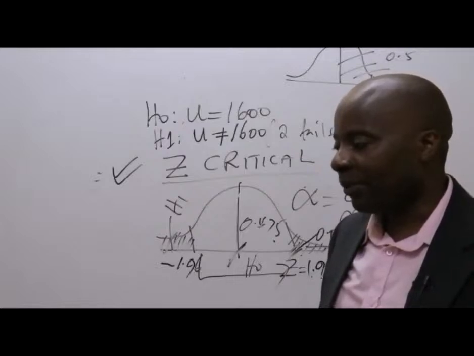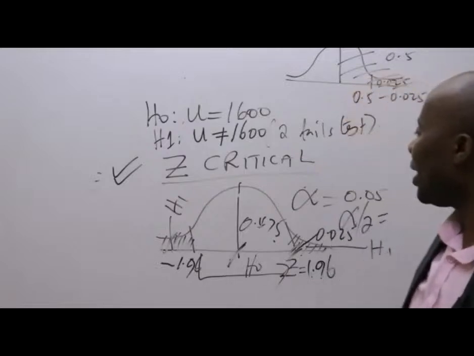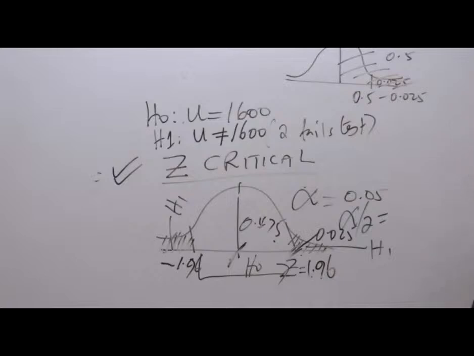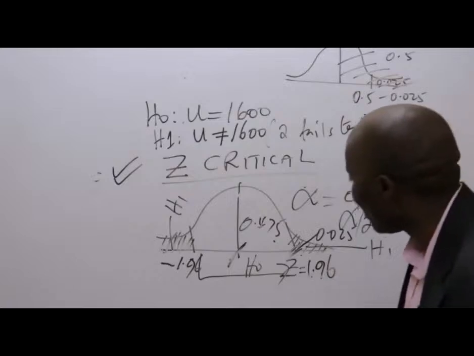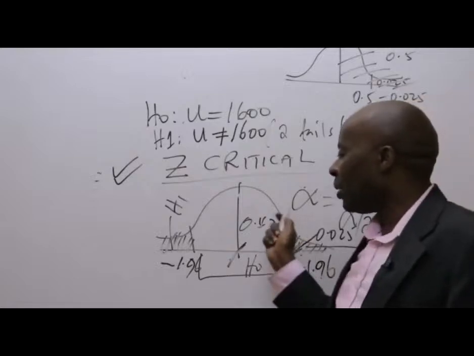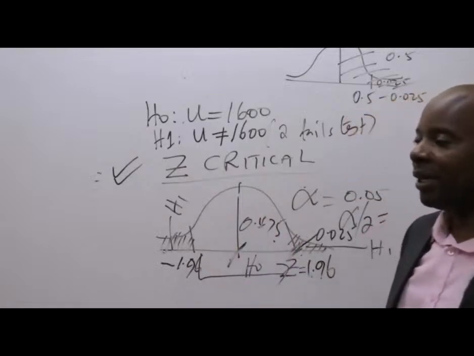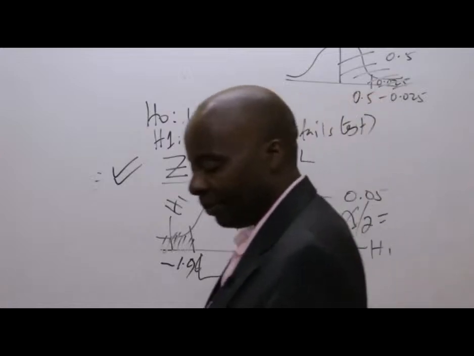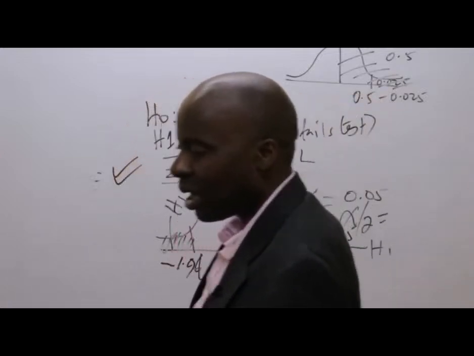Great. And I hope the moment you've been able to see where we got the 0.475, you'll be able to see where we got the 1.96 from the tables. Now with this 1.96, I've said you must go to the other side and mention there 1.96 albeit with a negative.